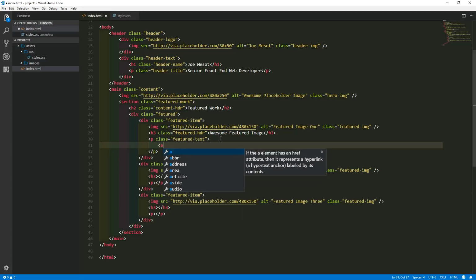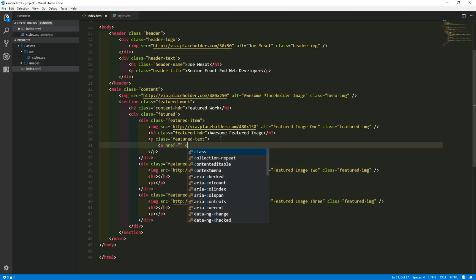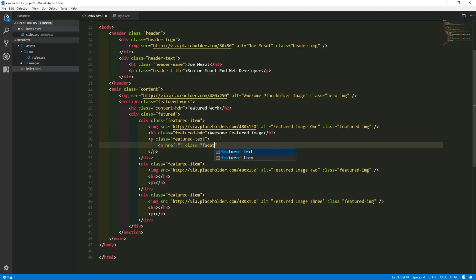We'll also add an anchor tag. Href is going to equal, I don't know, nothing. And this will also get a class, and the class is going to be featured link. Not featured link, just featured link. I'm making up words as I go. And we'll just put http://www.awesomeimage.com. That's not a real thing. I'm making that up too. So don't actually click it, because it'll give you some domain not found. Maybe the domain is found. Maybe that really exists. That'd be weird. Okay.